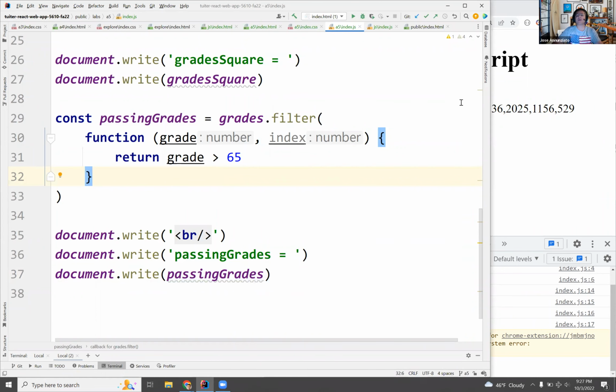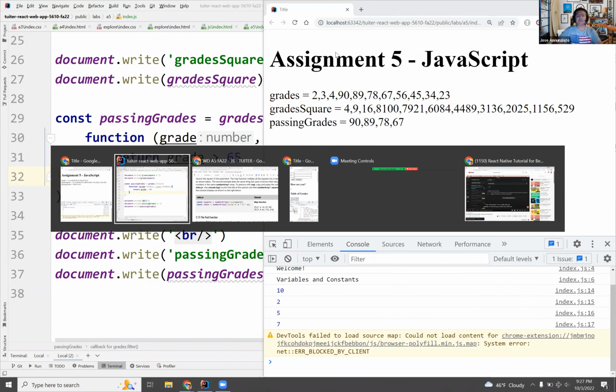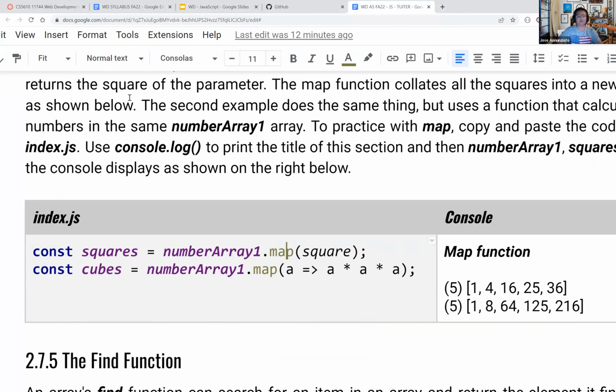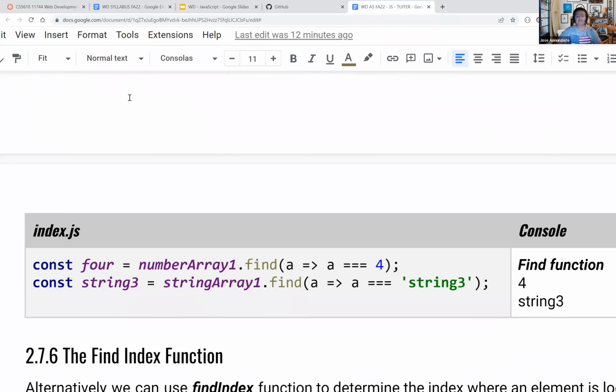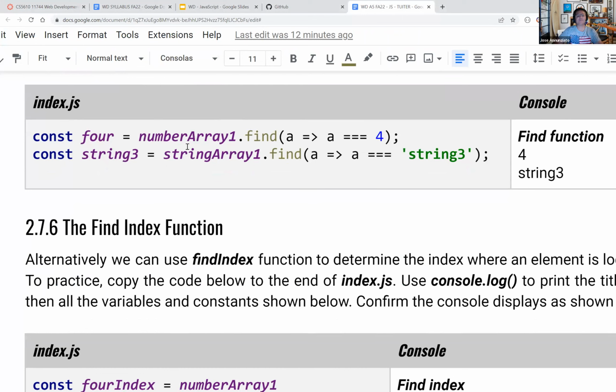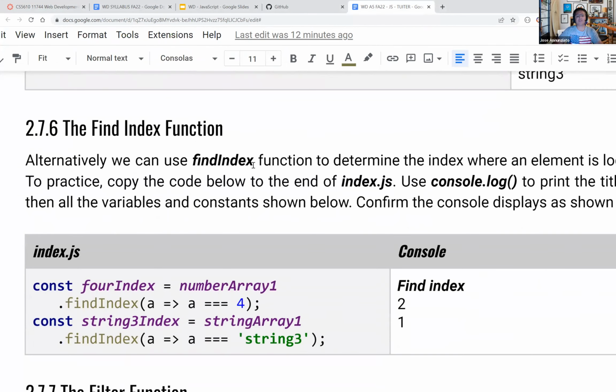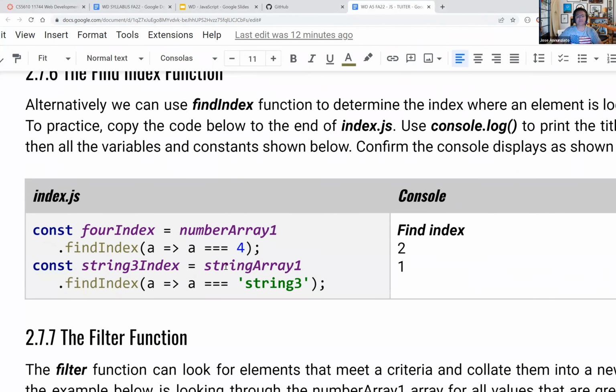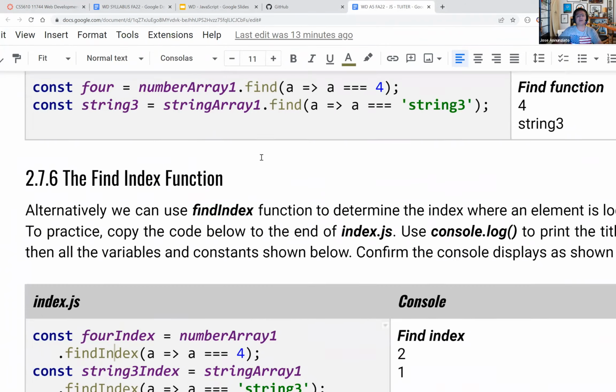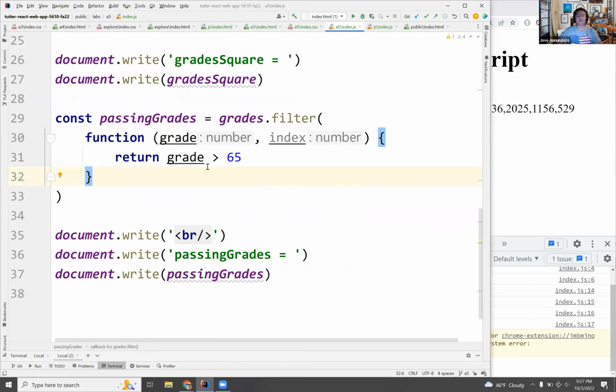Let's see, what else? What other things that the assignment asks you to play around with, right? So finding, you can find the actual element, right? You can find the location of where is it, find index. So for instance, you can say where, right, in this array can I find something, right?